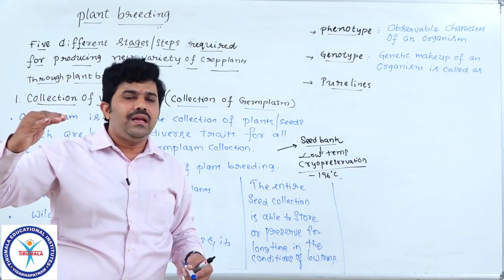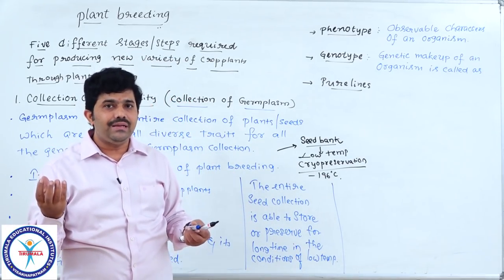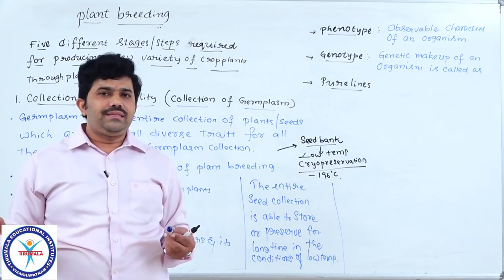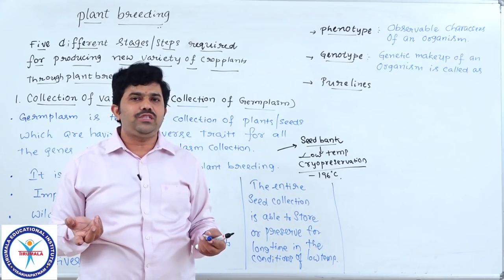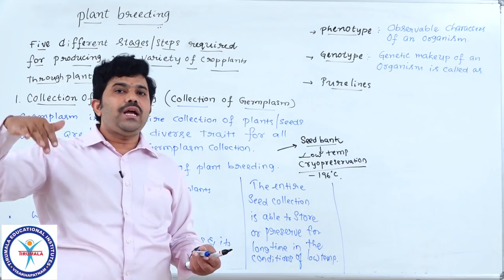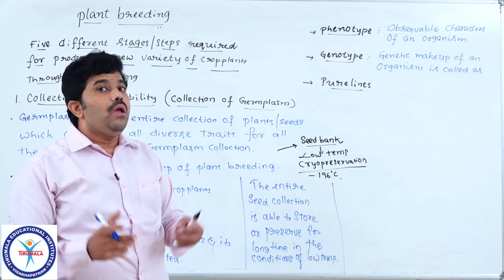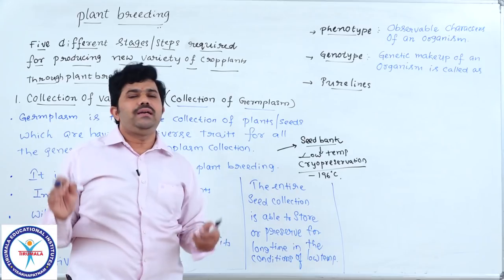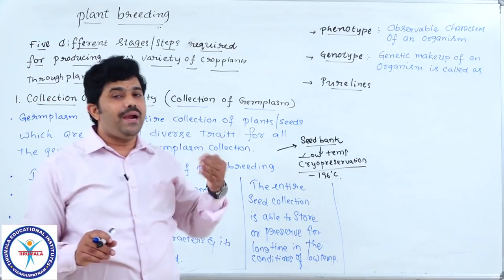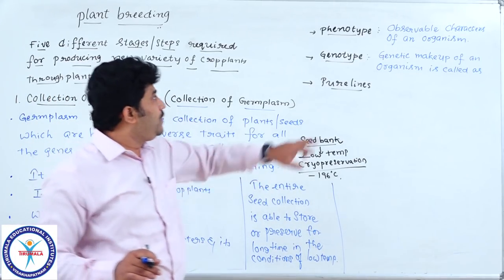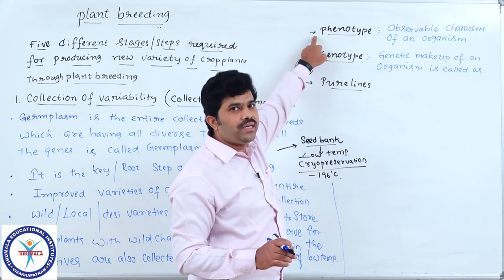To express those characters, for example, green apple, or mango, some are red color, some are orange color, some are yellow, different colors of fruits we are gathering, or different sizes of seeds we are getting, and different heights of the plants we are observing, all these are the diversified characters we see in the plants, because of genes present in the cells. Each and every cell which participated in the construction of the plant body or plant products designed those phenotypic characters, the visible characters we observe.